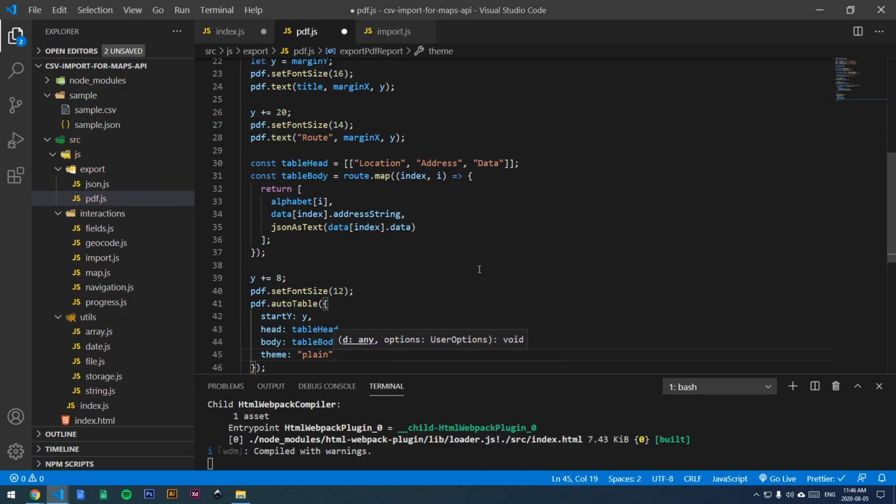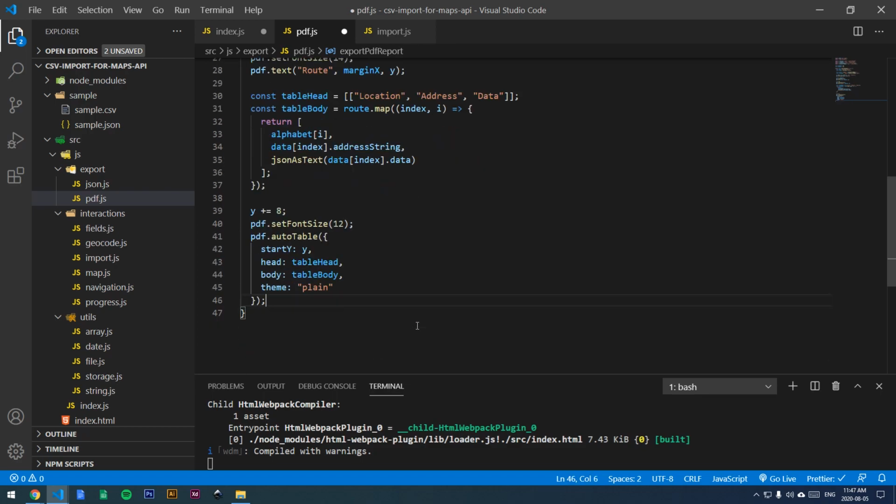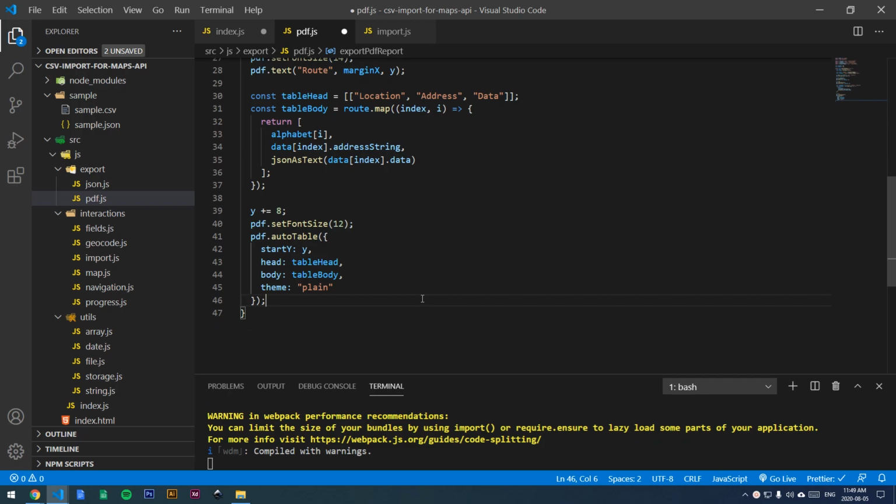That's just the appearance of the cells of the table, and also the borders and the colors and things like that. They have some different theming options available, but we're just going to keep it simple, with no borders, and just keep it plain. And after we do that, we're going to create that structure of directions and hyperlinks. We have to figure out where our table ended, right? So we shifted the Y down, the value of Y to pass to the auto table plugin as the starting Y, but we don't actually know exactly how much space the table took up, because it has a certain number of rows that make up the body, so we don't know exactly where our Y now stands.